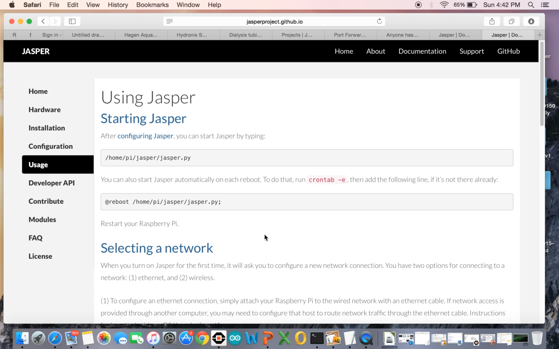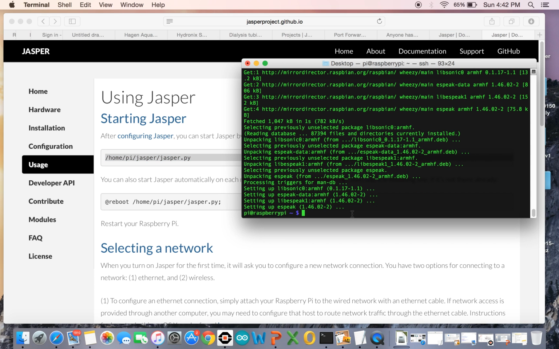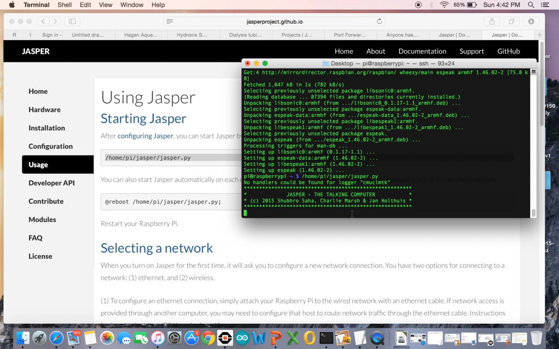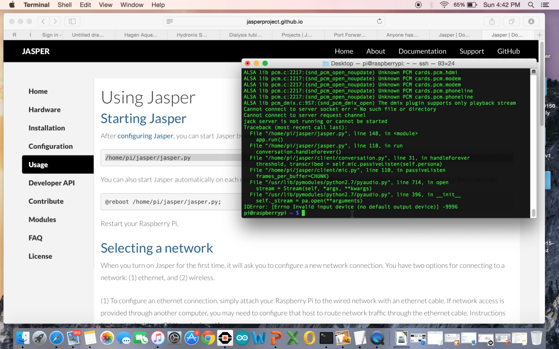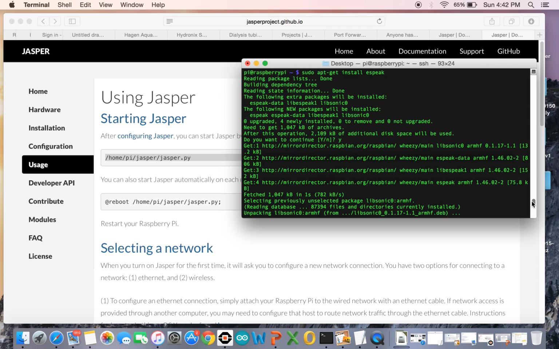Now we can start Jasper by copying this command, then pasting it into this command here. Okay. Let's find out why it's not working here.